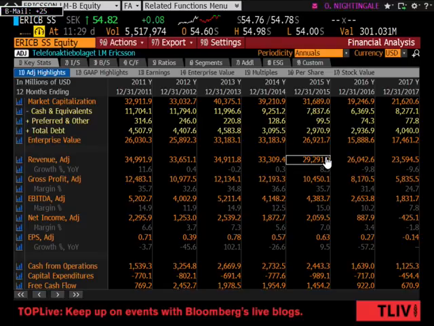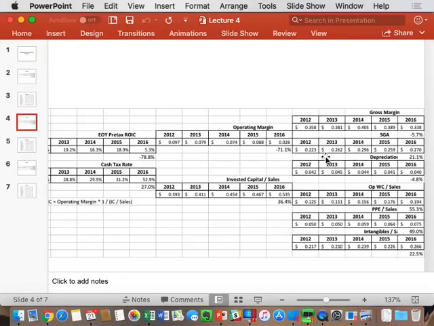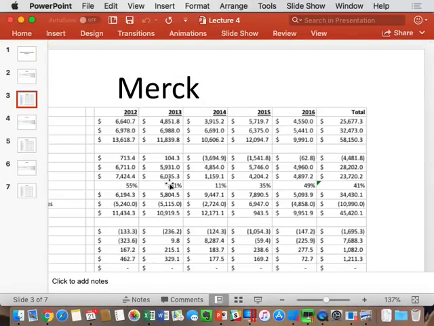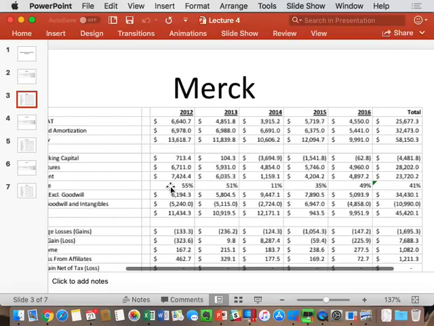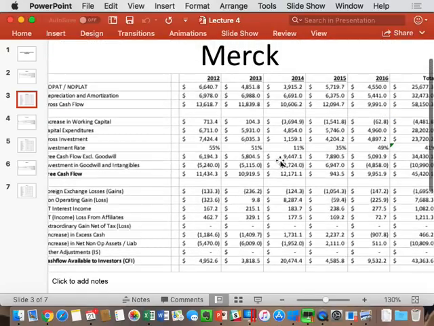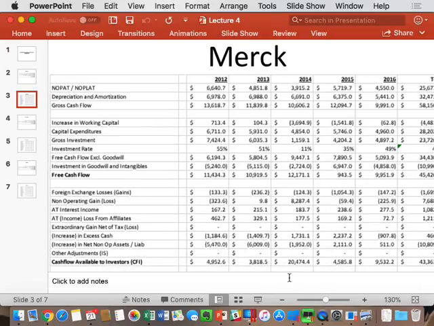Okay. The final statement that you're going to do is, let's talk about, for about the last 10 minutes, go back to Merck, the CFI. Okay. You guys just converted the CFI. So here is a converted CFI. Real data for Merck over this 5-year period of time. Make it a little bit smaller.